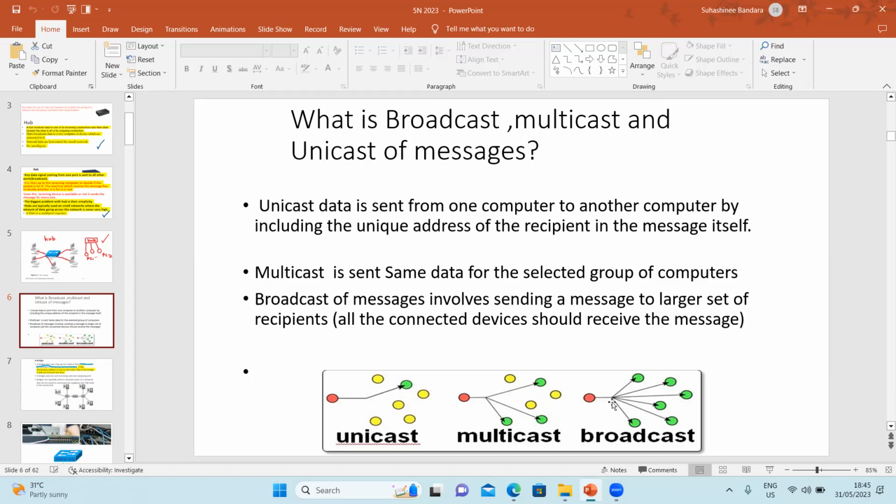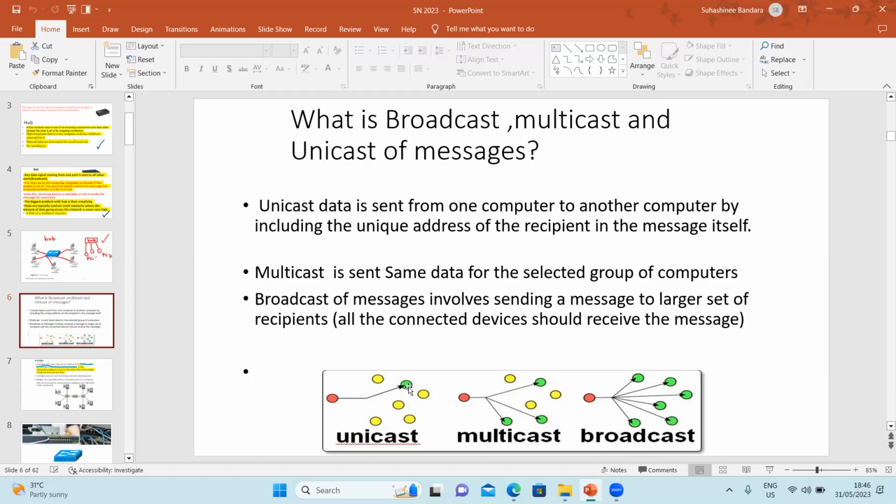Broadcast means transmit or send all the data to all the devices which are connected to the particular hub or switch. It may be a computer, a printer, a scanner, whatever device is connected to the network will receive the data with the broadcast mechanism. Unicast data is sent from one computer to another by including the unique address of the recipient in the message itself.